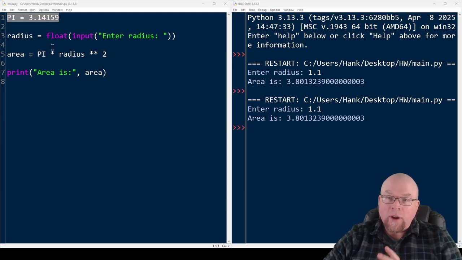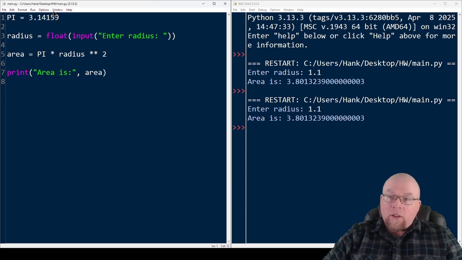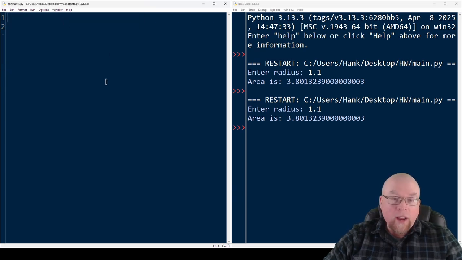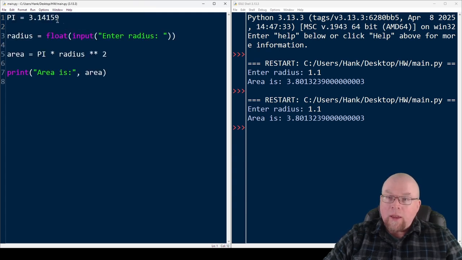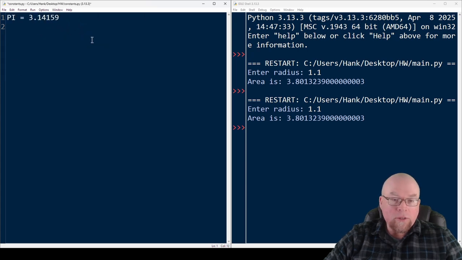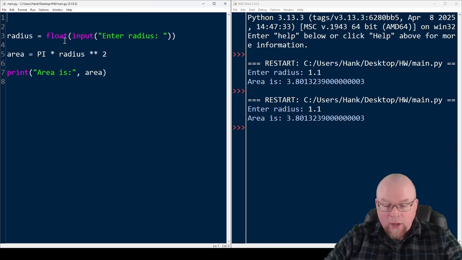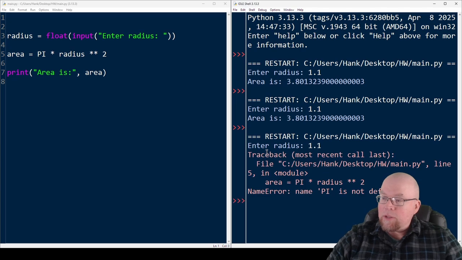Now, here's the thing. What if I want to reuse some of this code in another script? Maybe I don't want to have to redefine pi in every single Python program that I run. Well, what I can do is I can put this in its own separate Python file, which we'll call a module. So I'll create a file that I'll call constants. And so any constant value I'll store in here. So I'll go and I'll take that pi and I'll take it out of my script and I'll put it in constants.py for reuse by any script that might need that. Now, if I go back to my original main.py and I run it, of course, it's going to freak out because pi is no longer defined, right?